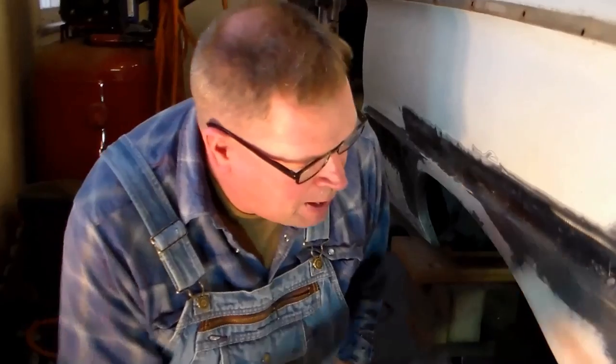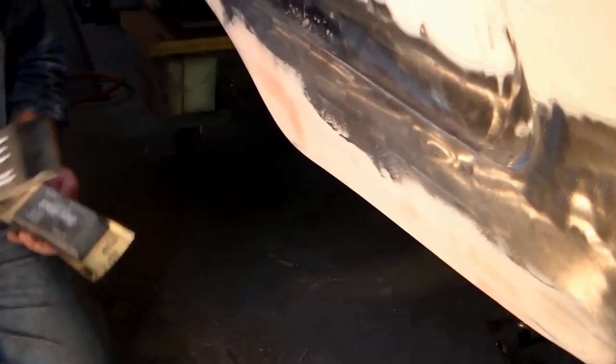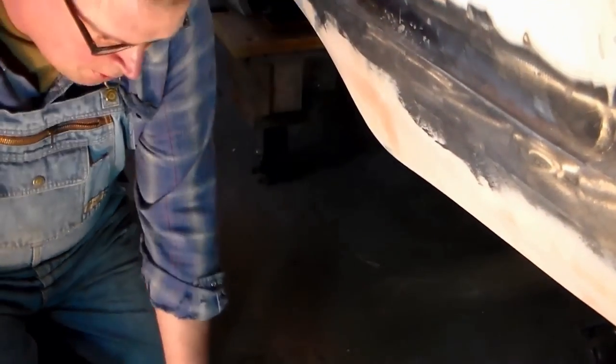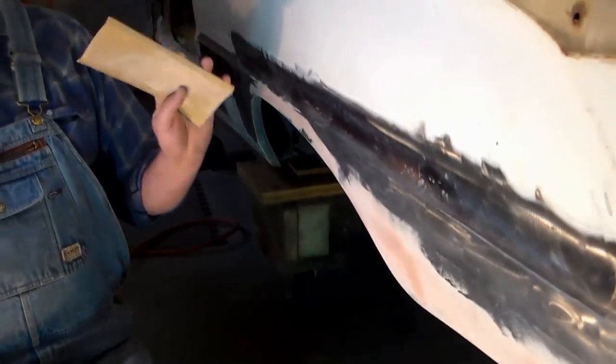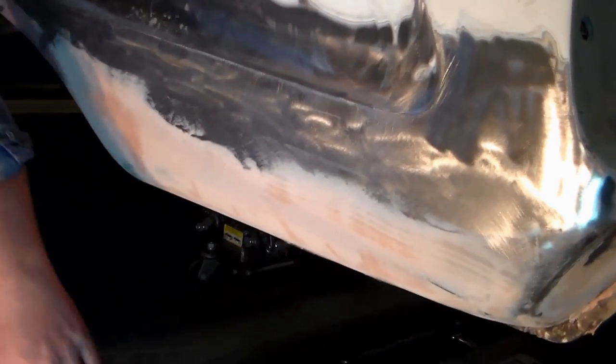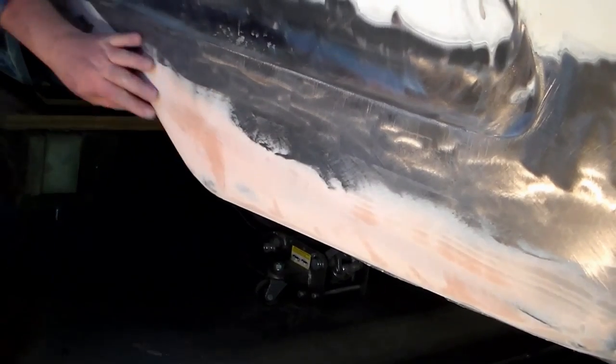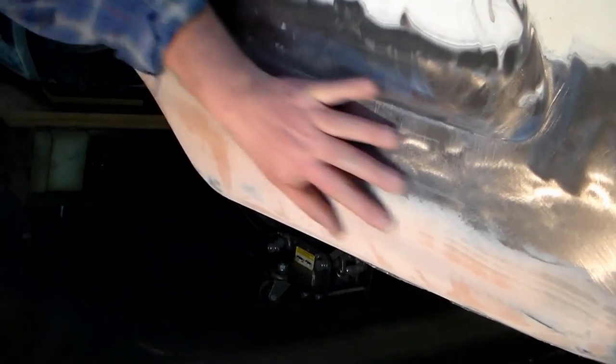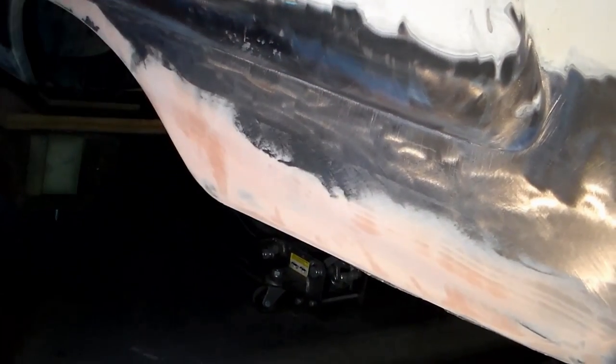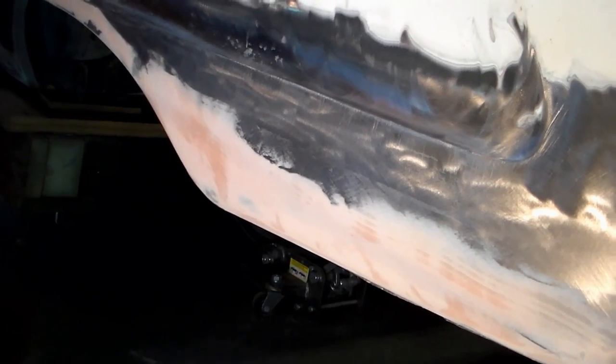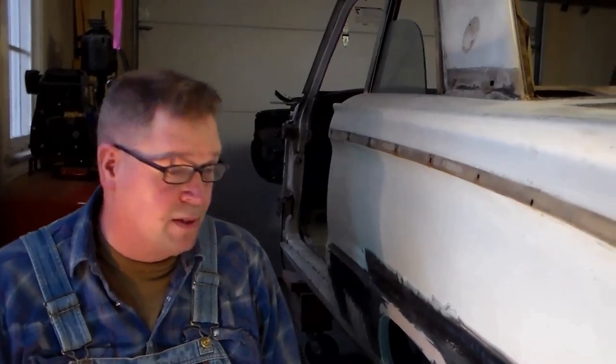One block with real aggressive 40 grit while it was still tacky before it completely dried - that way it just flakes right off, no dust, and it works really well. Just throw a quick block back and forth, both directions with two large blocks. Then another pull with 80, less aggressive. And so now I've got a pretty good foundation here. So now I'm going to start fine-tuning this a little bit. I'll clean this up a little bit more. I'll do one more long pull of this entire panel here with standard putty, block that down, one more pull with the fine glaze and it'll be done.